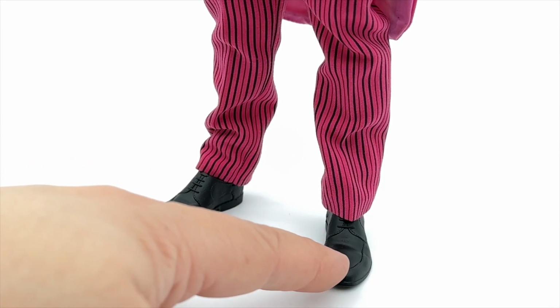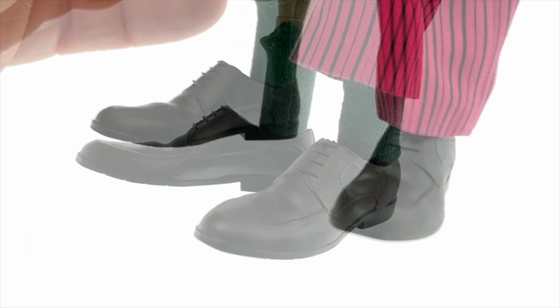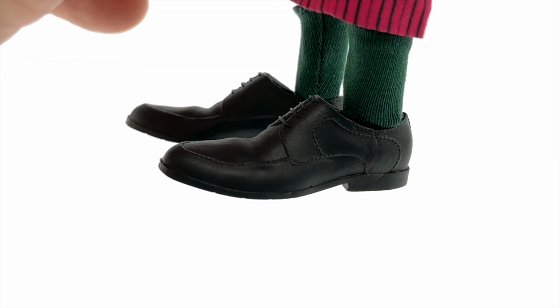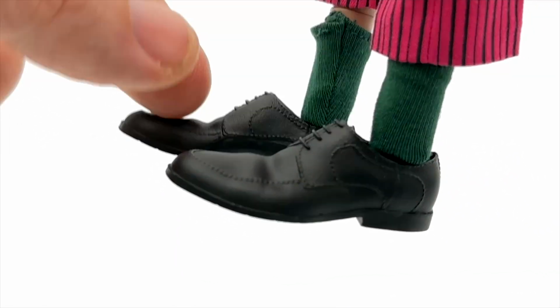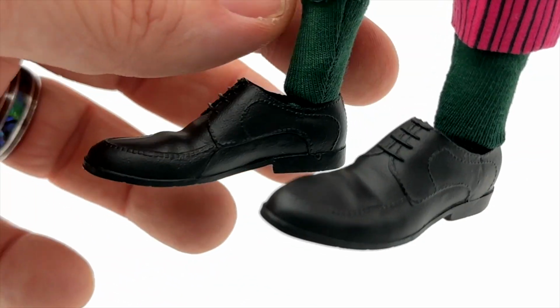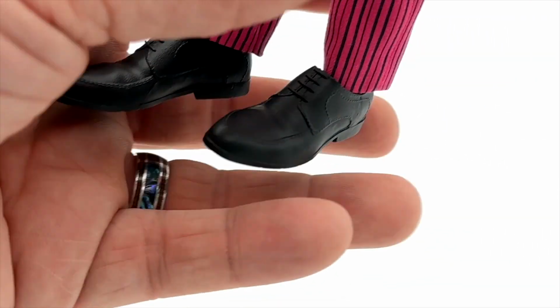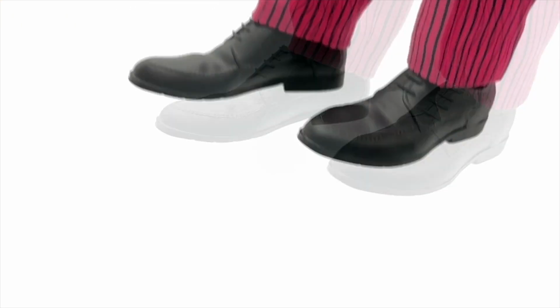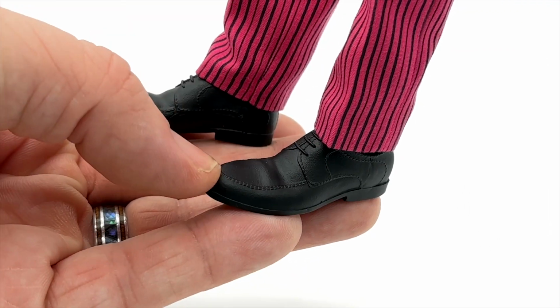Now, as we make our way down to the feet, my only gripe down here would be that the quality of these shoes themselves is not that great. And then as we jack the pants up, Mars Toys, I don't know what the hell's going on here. Maybe it's just this way because of the way you wanted the pant to drop down on the shoe, but this is just an odd look, the way these things are sculpted. And why would you even put socks if it looks this weird? I mean, obviously, just keep the pants down and over this. And clearly, if they're draped over the shoes like this, it doesn't look that bad overall.